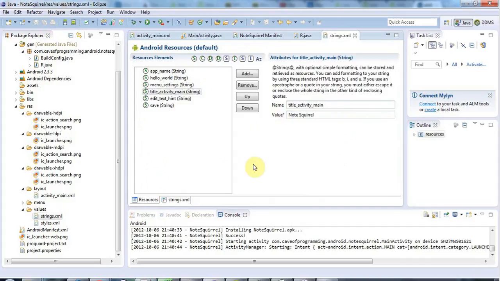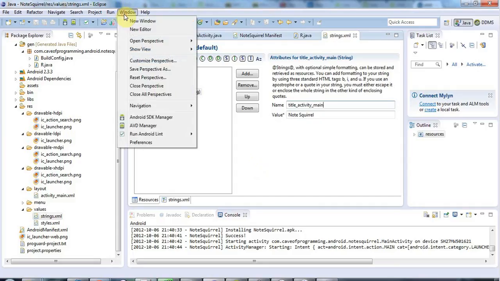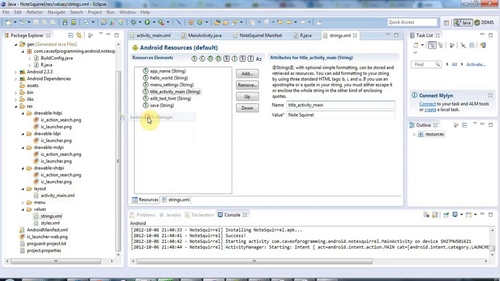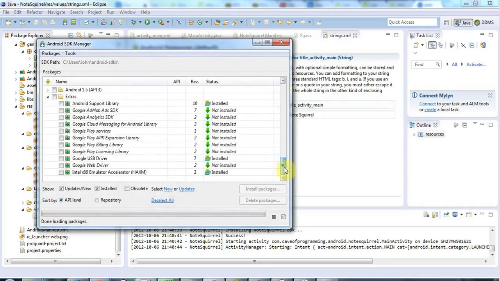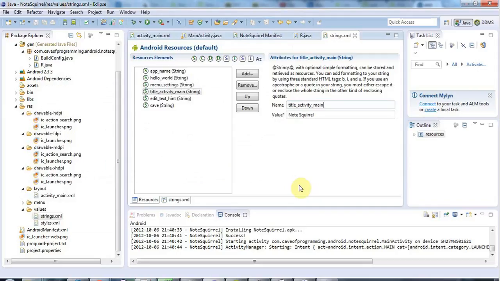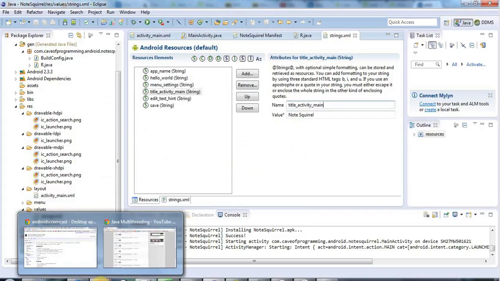And now I'm going to deploy this on my phone, and to do that there's three things that you need to check. One is, if you're on Windows specifically, go to your Android SDK manager here and make sure you've got the USB driver installed, because you'll need that. And once you have, you can plug in your phone. So I've got my phone plugged in via a USB cable. I'll cover the other two things in a minute, but first let's actually see what the phone looks like.